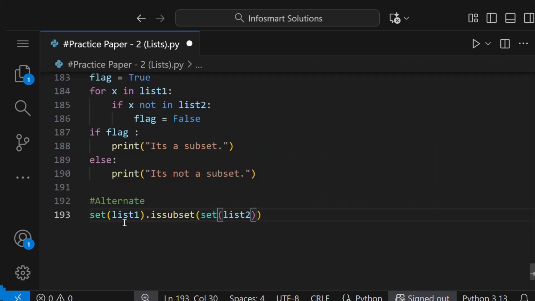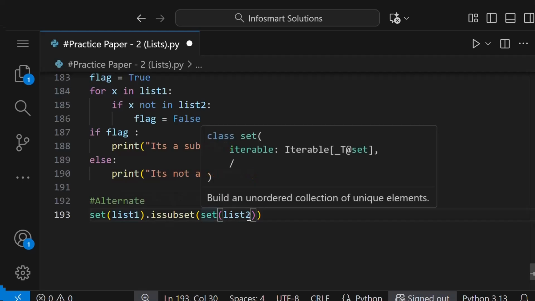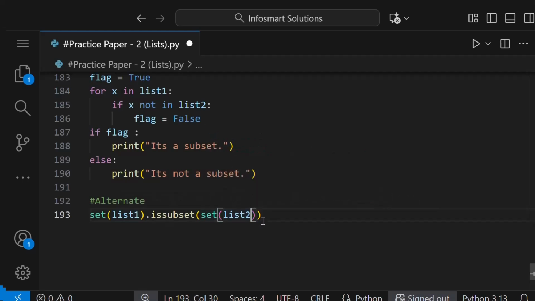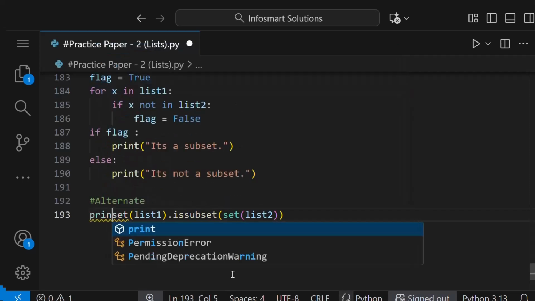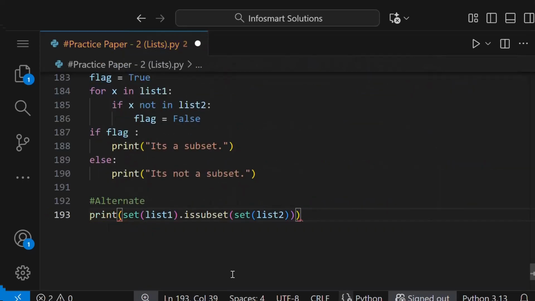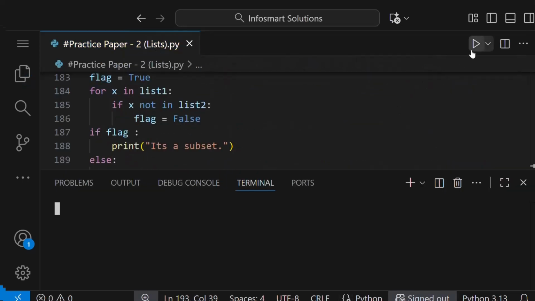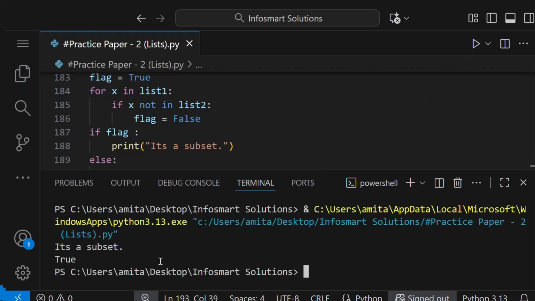So set of list 1 dot issubset set of list 2. Basically we are checking if the set of list 1 is a subset of list 2 or not. And we can simply print this. It returns a boolean value that is true or false. So here it printed true. True means it's a subset.